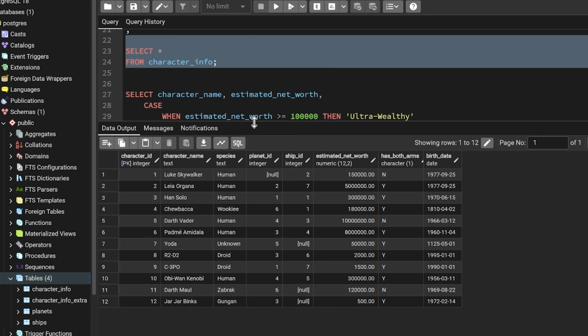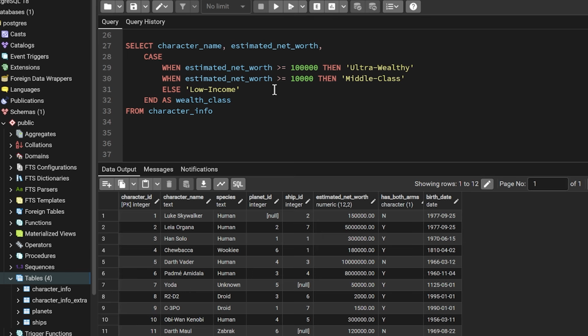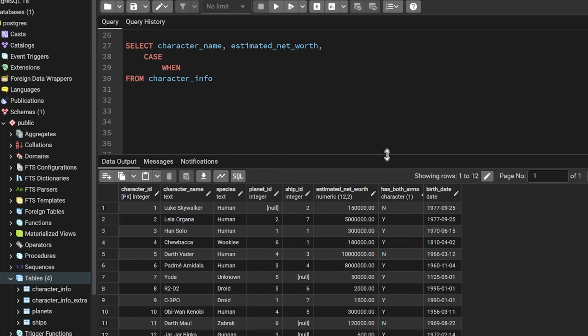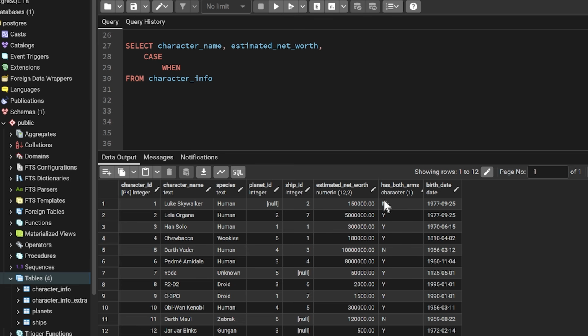Now let's look at an example of using multiple conditions because sometimes it is as simple as just one condition needing to be met, but maybe you want to include other conditions in each of your when-then statements. So let's get rid of all of this. You'll notice down here we have species of humans and this odd column that has both arms. And it is unfortunate, but there are many characters in Star Wars that just don't have both arms. Luke Skywalker doesn't, Darth Vader doesn't, Darth Maul. A lot of them in the later movies have robotic arms because they got them chopped off because they were just wielding lightsabers and fighting each other across the universe.